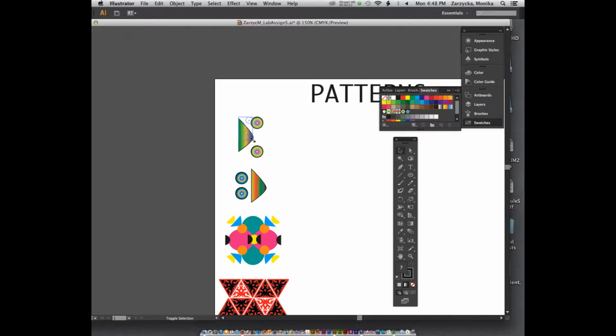So by 50% less. So select it, hold the Shift key on your keyboard. Shift key is going to constrain your proportions. Kind of move them up here, then do a second one, 50% smaller. They're kind of big, so I want to leave more room. The next one is grouped as well.